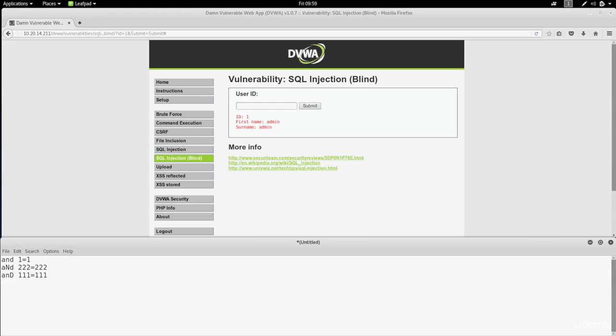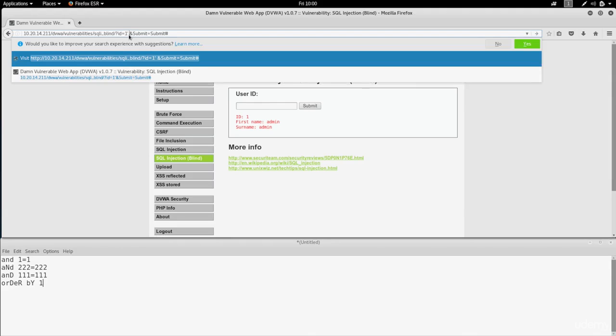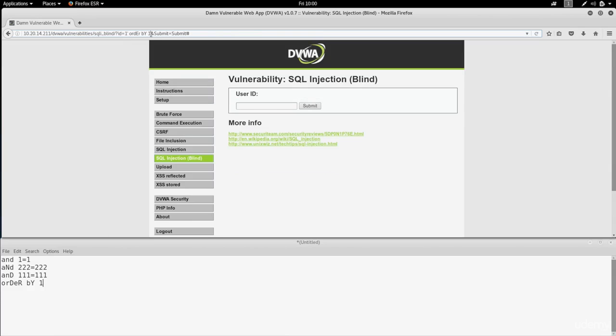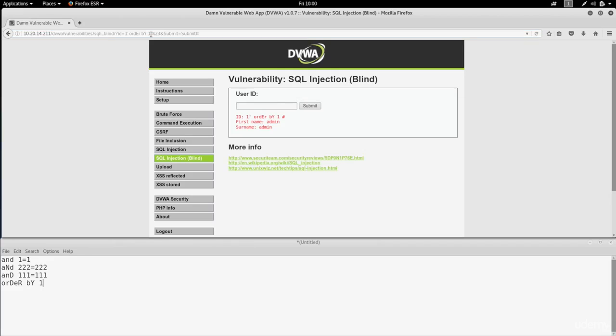Same goes for the ORDER BY. You can type it like so, and you'll be able to execute this query even if they blacklisted the words order by. Now, let me actually run it for you here so that you see when you capitalize letters like this, the query will still work. So if we type it, order by 1, actually I forgot to put my comment here. And here we go, you can see that it gets executed exactly the same way as when you write order by 1 without capitals.